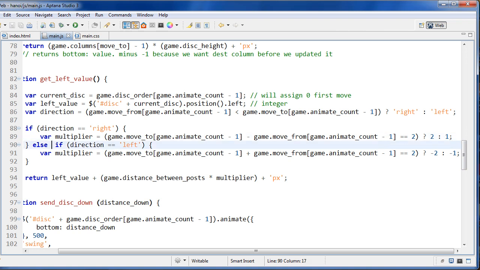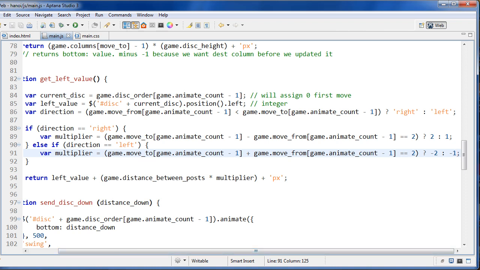Else if the direction is equal to left, then multiplier is set to game move to game animate count -1 plus game move from sub the move. If that's equal to 2, then return -2 to multiplier, or else -1.